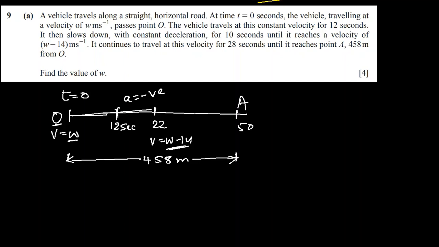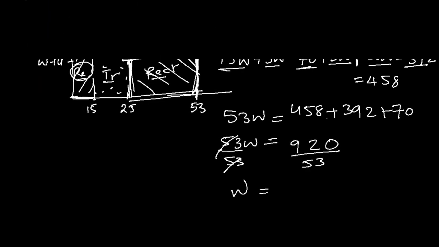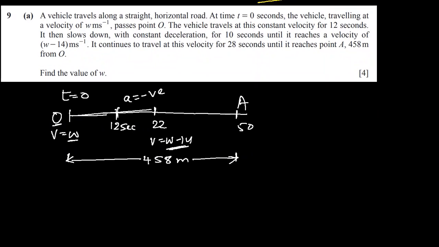All right, so whenever someone gives us distance along with velocity, the best thing is that we draw a VT graph. So let me draw a VT graph for this situation, and the area under that VT graph will give me the distance, and that's why it's a good idea to draw a graph.